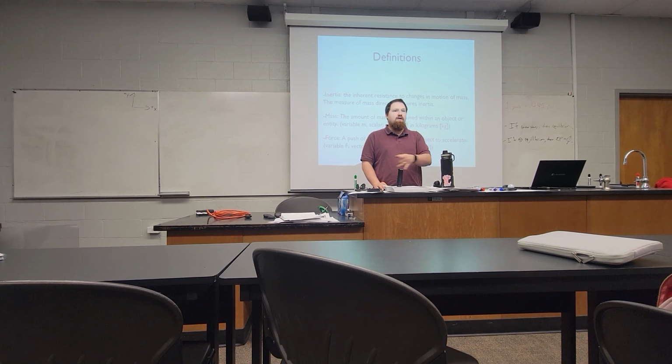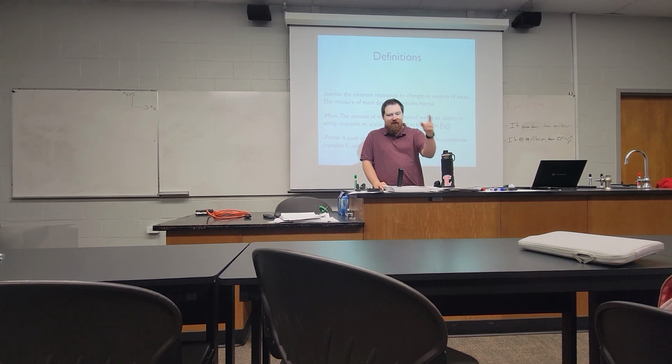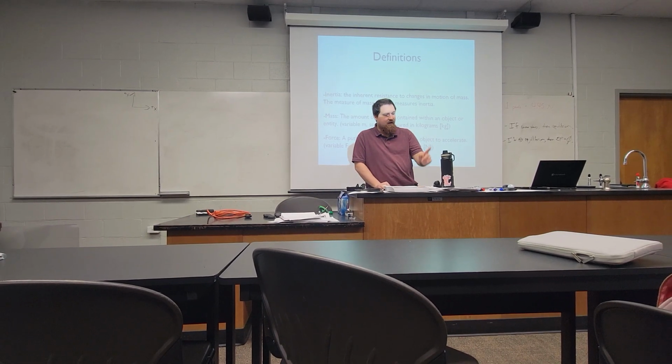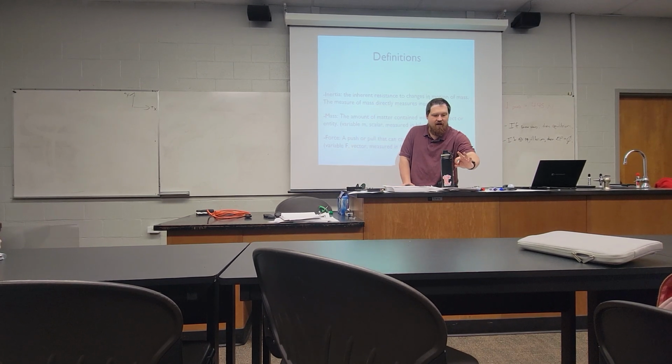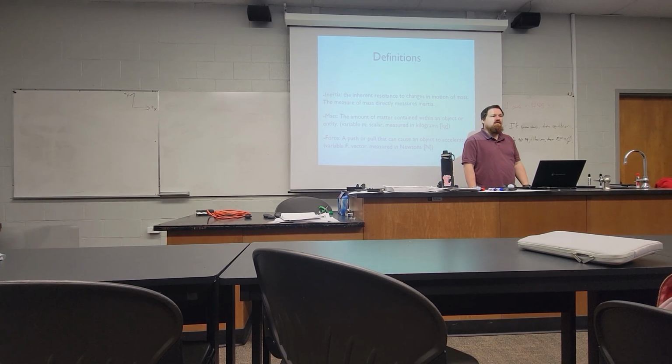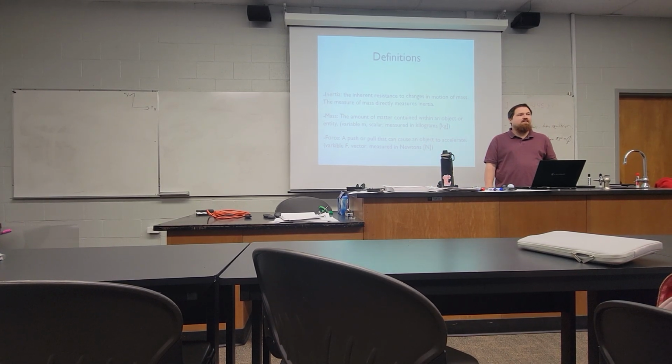What I'm going to do is now I'm going to flick each one. This object does not have a lot of mass, therefore it does not resist a change to its motion very strongly. I can pretty easily just flick that eraser. This, which has 20, 50 times as much mass, does not respond the same way. It has more mass, therefore it resists that change in its motion more than the eraser does. Does that make sense? Does that not make sense?